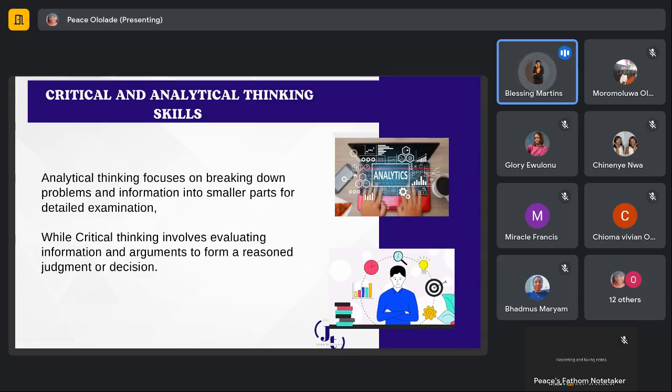You are breaking it down to the simplest, to the smallest. I wanted to use the word particle, but I just remembered I'm talking about problems, not things. Break it down to the minimum viable prototype. Let me use that word like that now. Bring it to the smallest aspect.